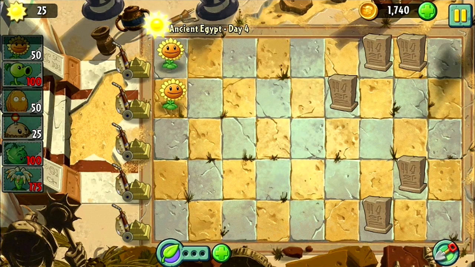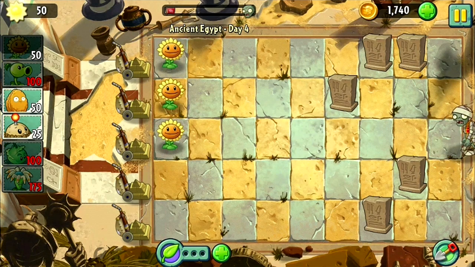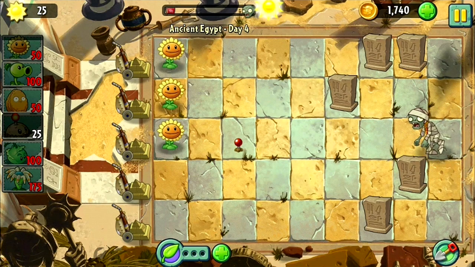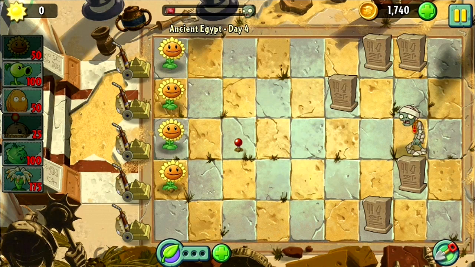So, start out same as usual. Always start with the sunflowers, as you well know. If you haven't figured that out by now, then you probably haven't gotten this far in the game, in which case, I'm sorry that you're alive. Because you won't be for much longer.